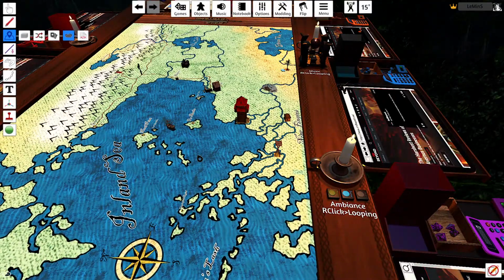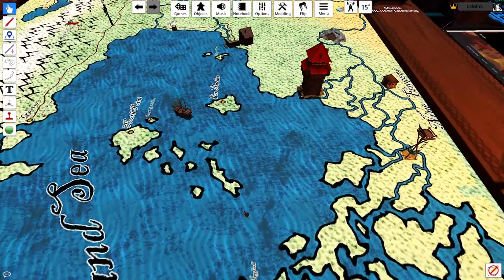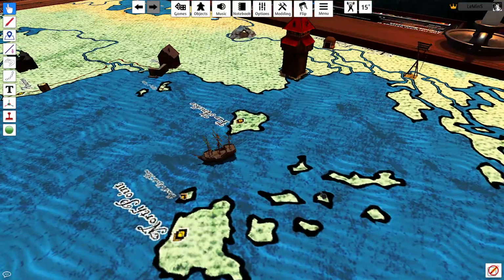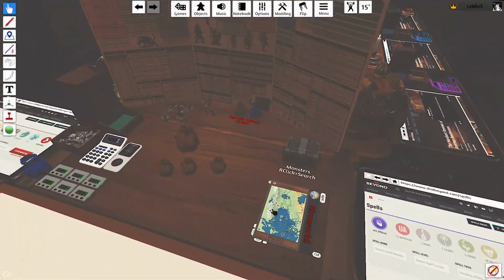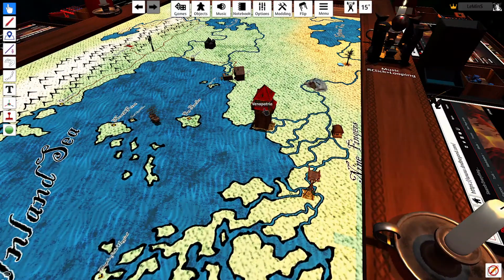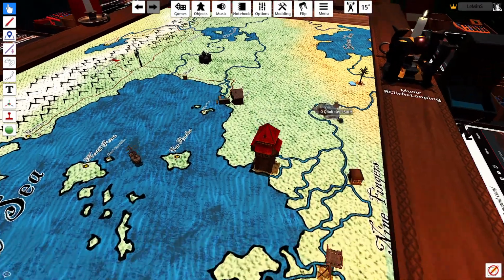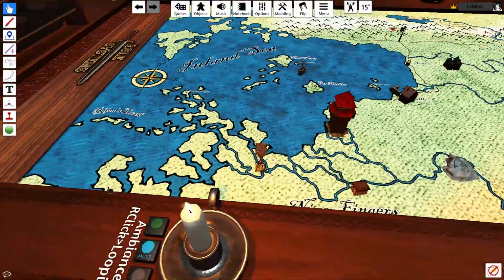And so what we have here is a bunch of different places that you can visit that I've stuck on the map. I haven't got them all on there. There's quite a few links up the top that I haven't done yet, but they've all got different names and places. So these are places that your characters can visit.